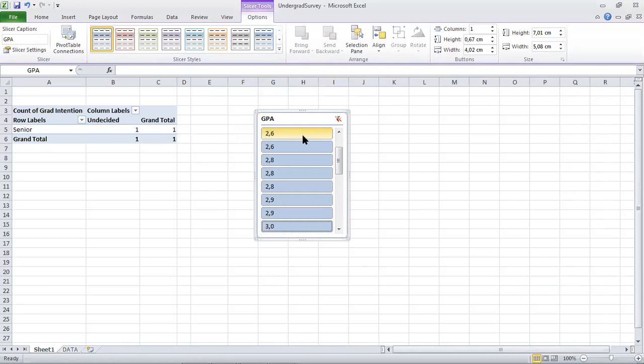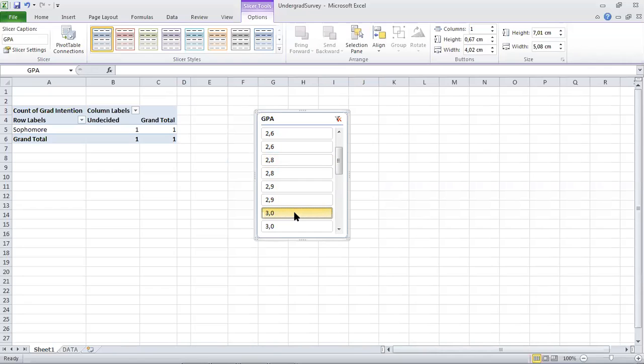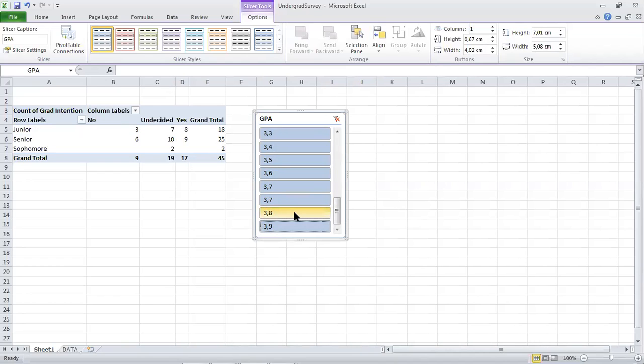Or I could use the highlight using Shift and the arrow key. For example, I could try to break down my data into the group whose GPA is below 3.0. And it seems now that there are 17 people whose GPAs are below 3.0. Or I could, again using the Shift key and the arrow, highlight those who have a GPA greater than 3.0.